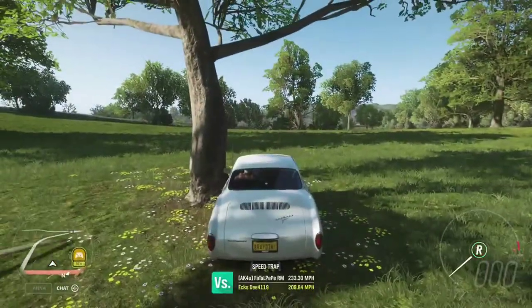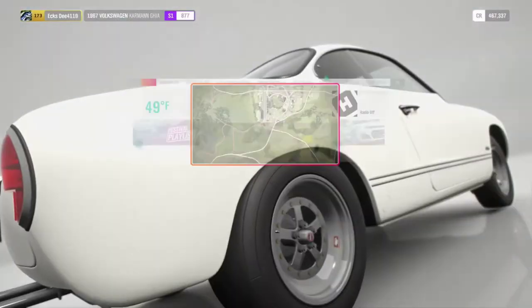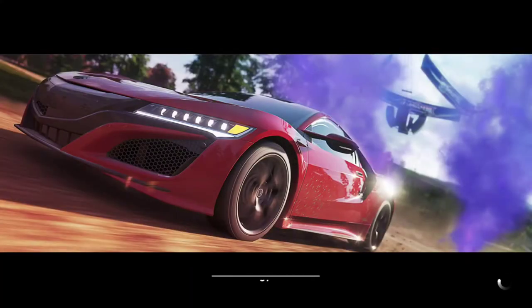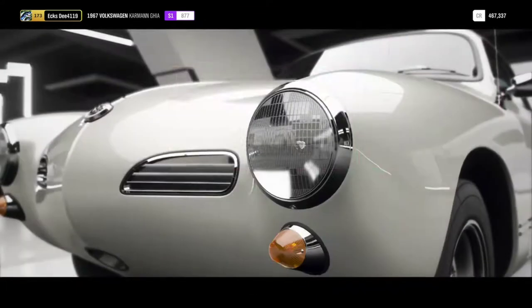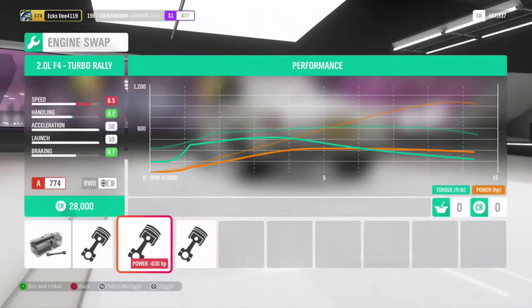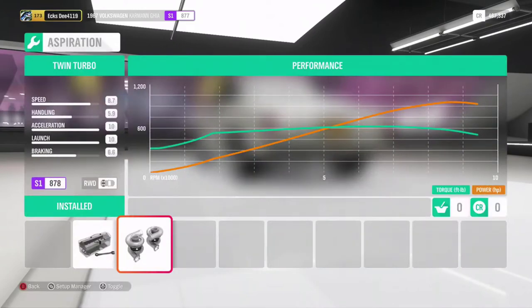What I did as far as customization. Go to Enter Festival, and I'll show you all the upgrades that I did to do this. And I'll share this tune as well if y'all want to check it out. As far as the engine swap goes, I did the 4-liter flat six engine, kept it rear-wheel drive, and I did the twin turbo setup.